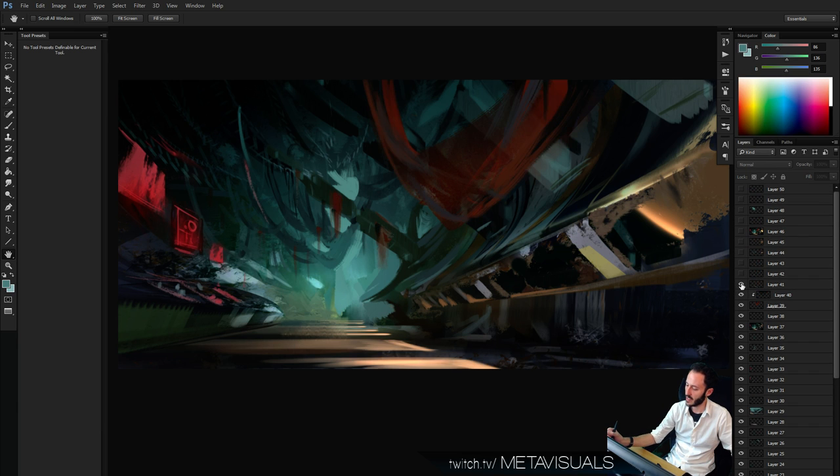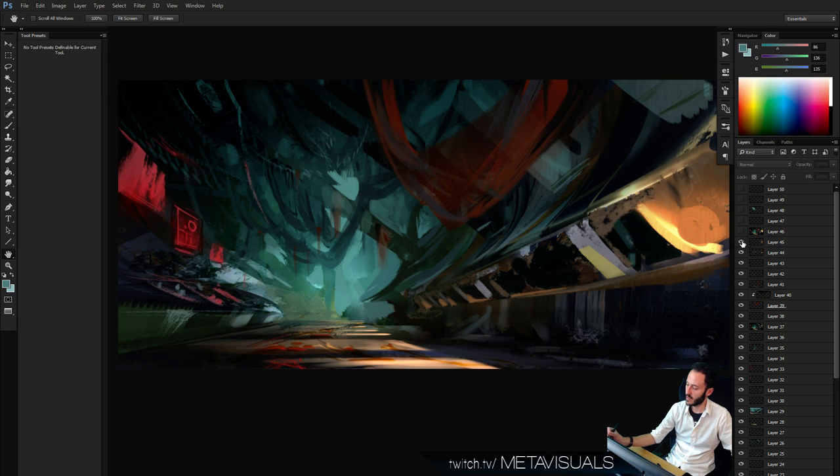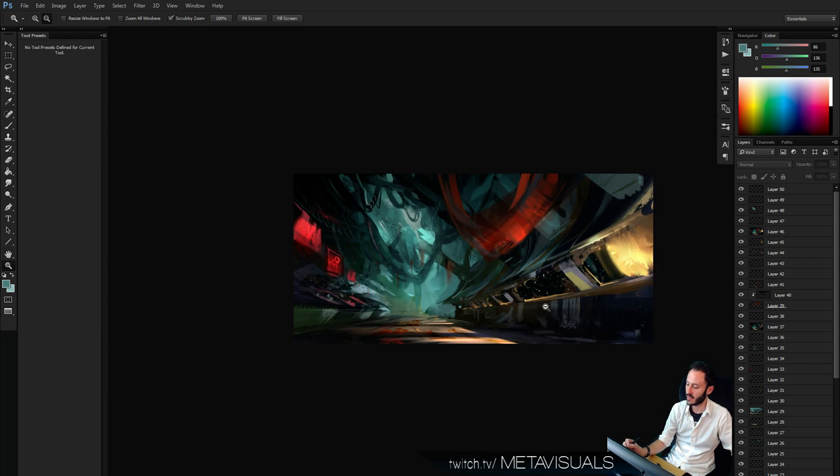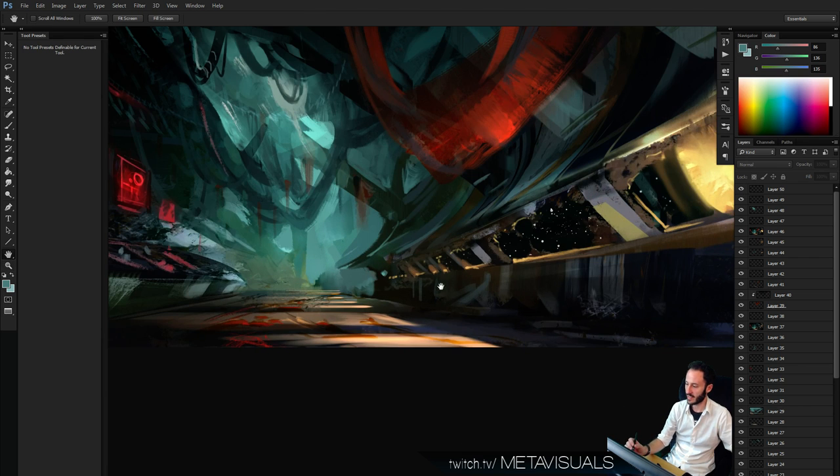So I got some shapes in there. Some better lighting. Some blood on the floor. Working on that planet. Boosting areas. Getting some steam light rays over there. And then adding some highlights on the windows. And that's it.